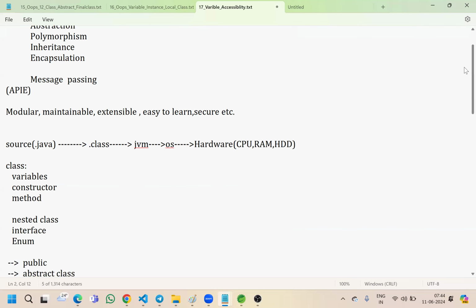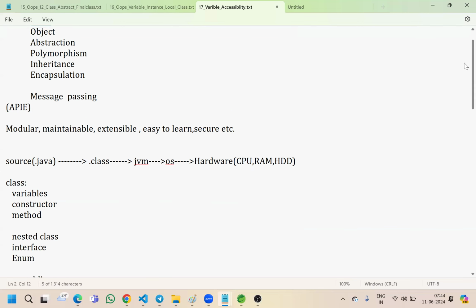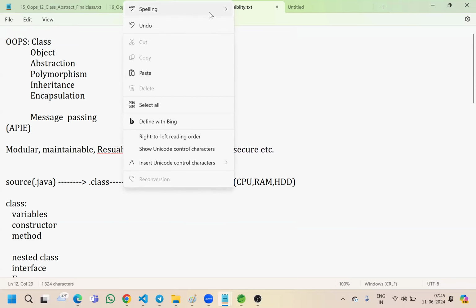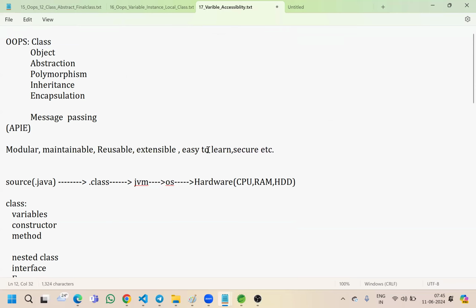If we have an object-oriented programming language, our code will be modular, maintainable, reusable, extensible, and easy to learn. If any issue comes, we can debug it very easily.